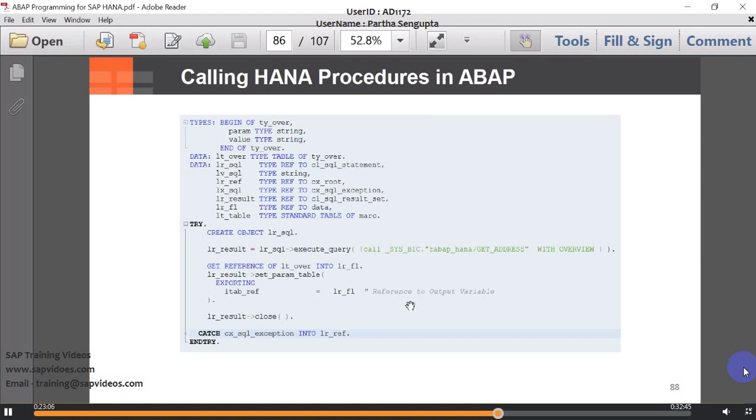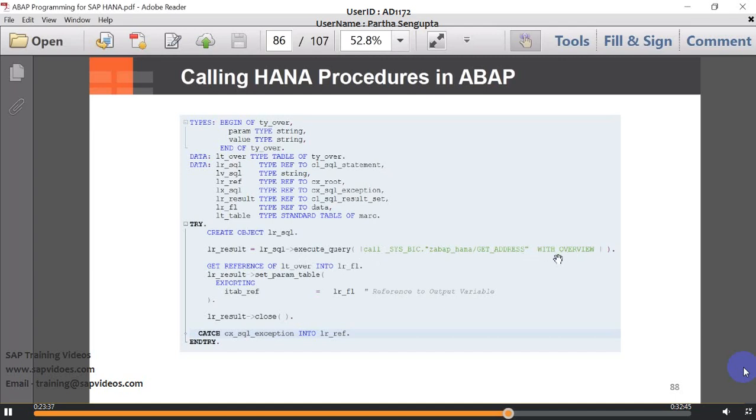So here, to execute a stored procedure, you will use ADBC connectivity. In ADBC connectivity, you will use the classes CL_SQL_STATEMENT, CL_SQL_RESULT_SET, and CL_SQL_CONNECTION. Here the connection is not required to execute your HANA procedure. When you are creating an object for your statement and executing, you just use your native SQL in the executing query syntax.